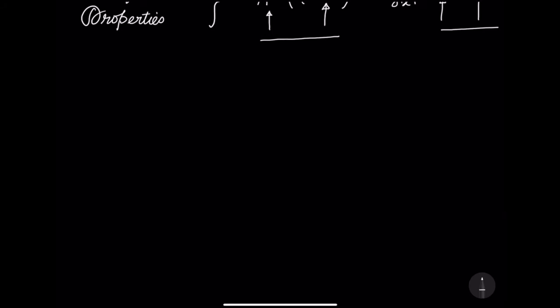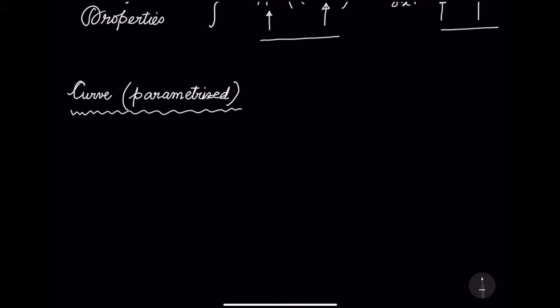Now, let us come to the following concept, which again we have already discussed, the concept of a curve. We are basically talking about a parameterized curve. But to be very frank, a curve is always something which is parameterized. If I call it a curve, it's a parameterized curve anyway, but I just wanted to emphasize this.